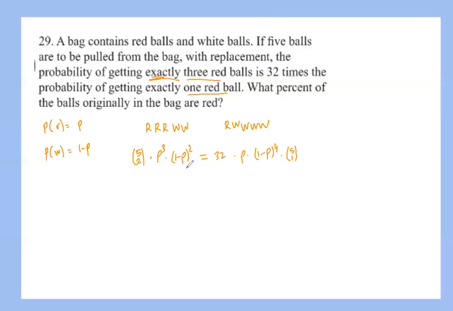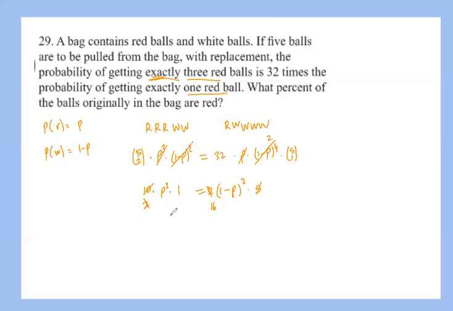If you simplify a bit, you will get 10 for 5 choose 2. There's a P and a P cubed, so we can cancel one of these and get P squared. Then there is a 2nd power and a 4th power of 1 minus P; if you cancel 2 copies, you get (1 minus P) squared. Then there is 32, and only 1 left over on the other side, so 5 choose 1 is 5. I can divide by 5, which gives 2, then divide by 2, which gives 16.